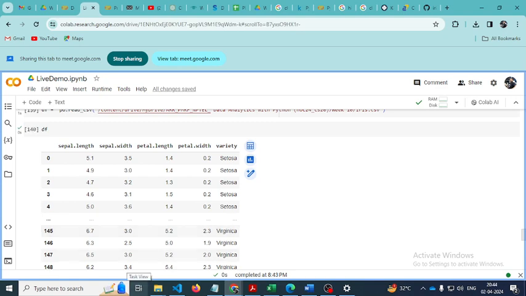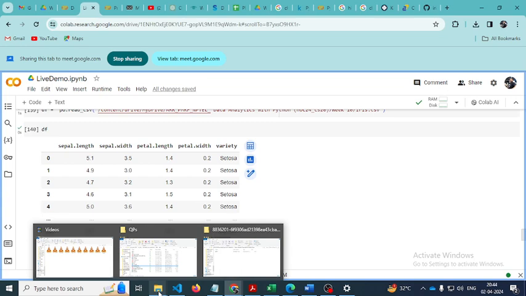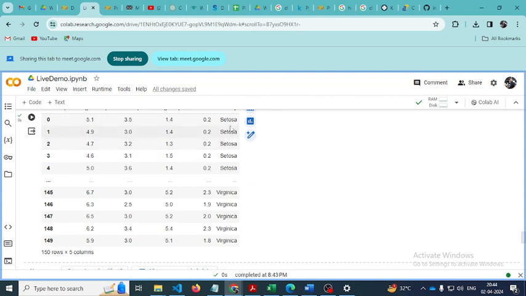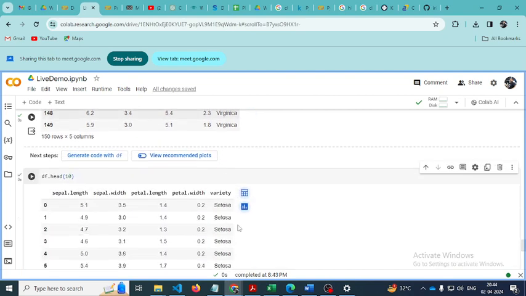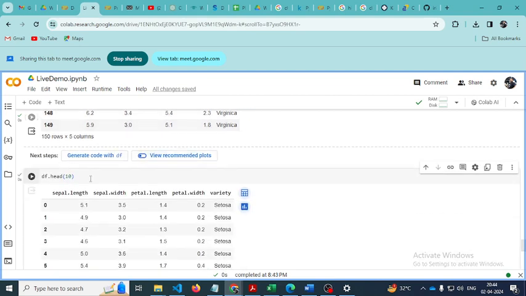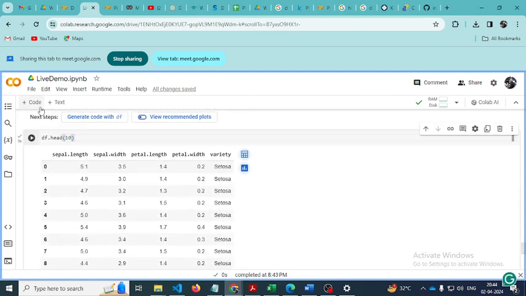Our intention is to see this dataset based on species. Here we have variety. For example, Setosa is one cluster, Virginica is another cluster. This Setosa belongs to one cluster. So we want to make clusters like this based on that variety.